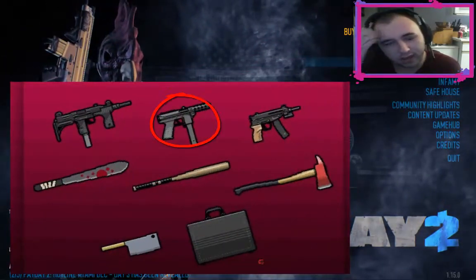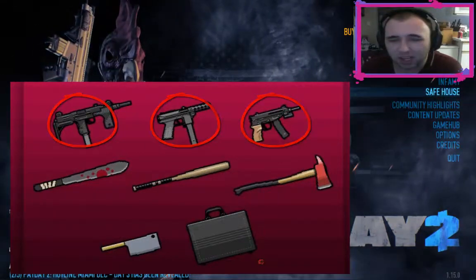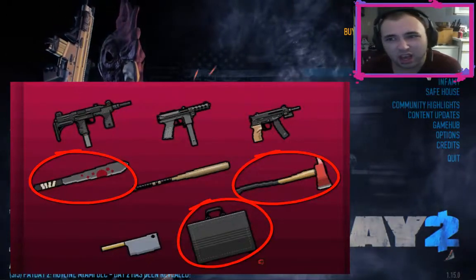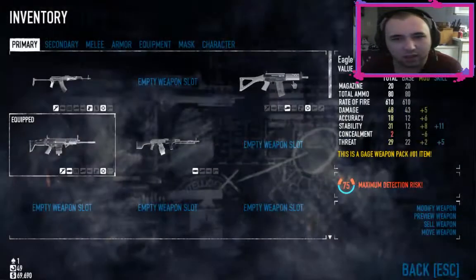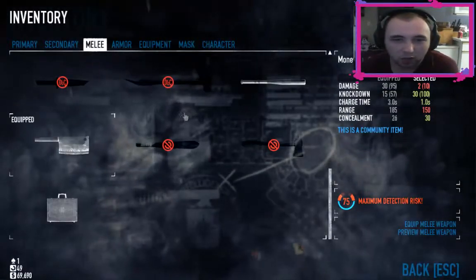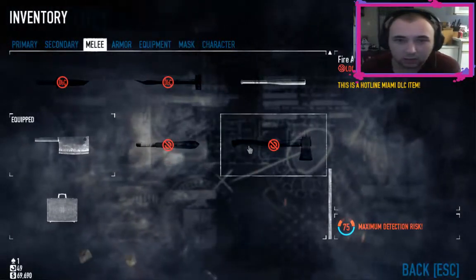The new weapons are the Tech 9, the Uzi, and the Scorpion, as well as the melee weapons, which are the machete, the fire axe, the briefcase, and I'm pretty sure that's everything. So let's go ahead and take a look. I don't really record this a whole lot, so bear with me. It's been a really long time since I played. I'm gonna give it a try.